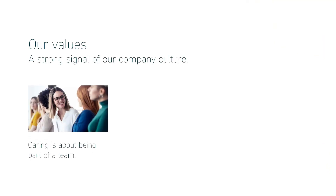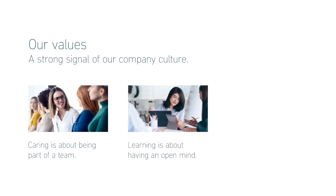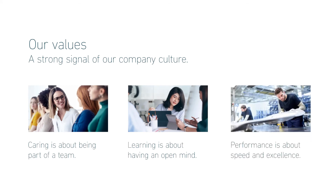This program really embodies GF values. With caring, they learn how to be part of the team by connecting with experts and technicians from other sales companies. With learning, they learn the key tasks they need to perform for the job, but also the environment of the machine, the culture of the company, and the work ethic. With performance, we make sure that after four months being trained and tested by experts, they are autonomous to support customers at their site.